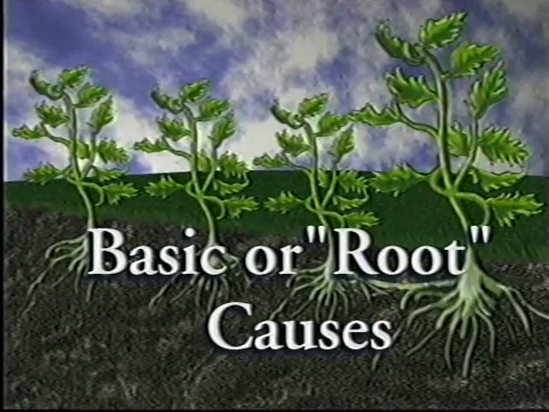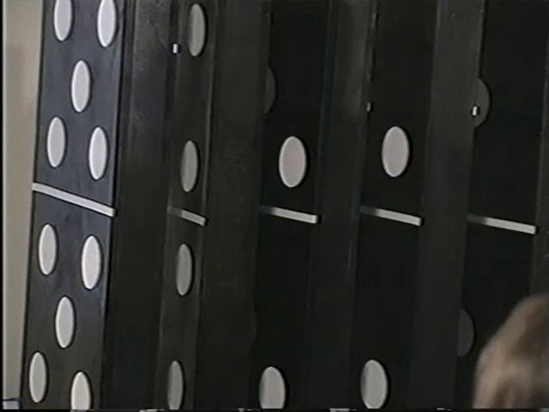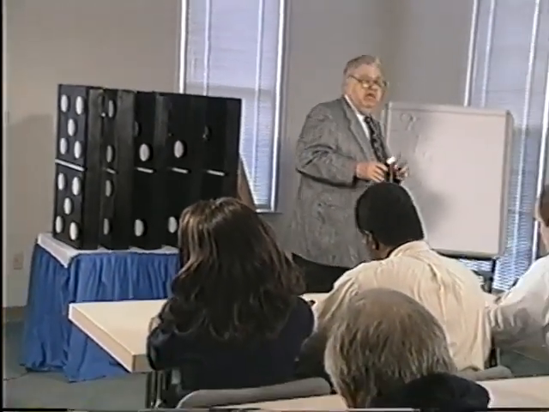How can you ensure the basic causes are identified and eliminated? We will use a simple, systematic process for problem solving referred to as the loss causation model, which will help us to find both visible and hidden causes of the accident. Here is an overview of the system. There are 5 parts to the loss causation model.